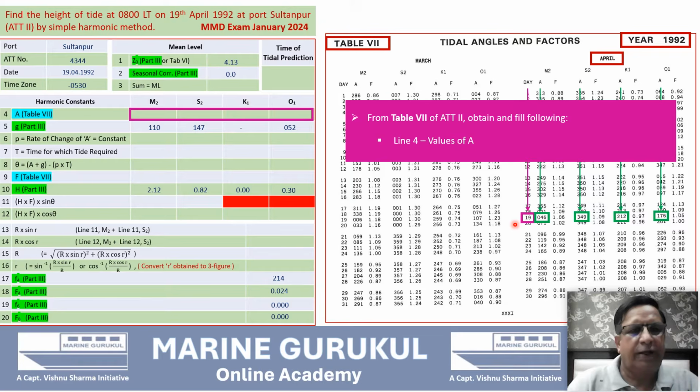And all these values are captured in the template in line number 4. That's 046 for M2, 349 for S2, 212 for K1 and 176 for O1.